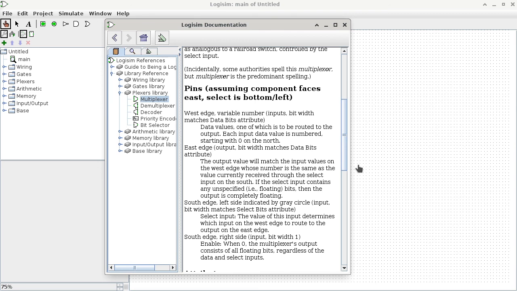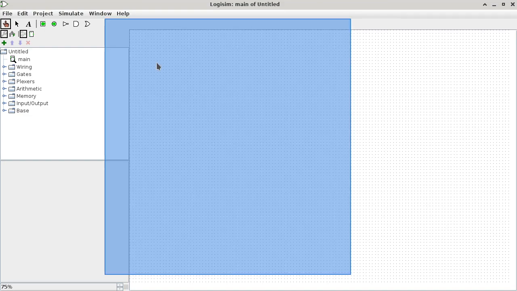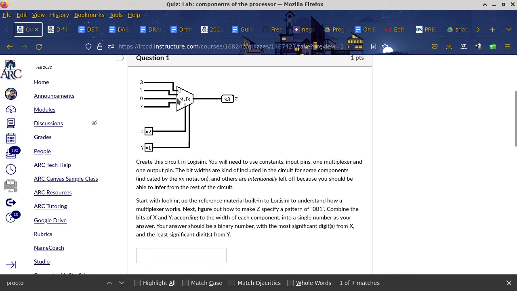Now, the reason why I want you to actually build the circuit first is that if you have built the circuit already, you can play around with it. So you can open up the reference manual on one side, and then exercise the input pins on the other side to confirm your understanding of what a multiplexer does.